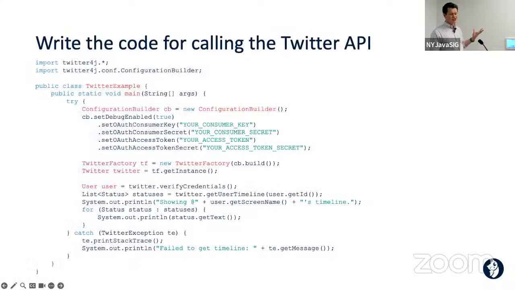So here I've asked GPT-4 to write me the code to call the Twitter API. That's quite an open-ended request, quite broad, just write me a request to the Twitter API. And here's a great example of what LLMs can do. It saved me the time of Googling around to find the code example, and it's given me some pretty good code. And this code is actually going to print out the tweet in my timeline. So this is impressive. It has saved me the time of Googling and reading documentation and copy and pasting that into my IDE.